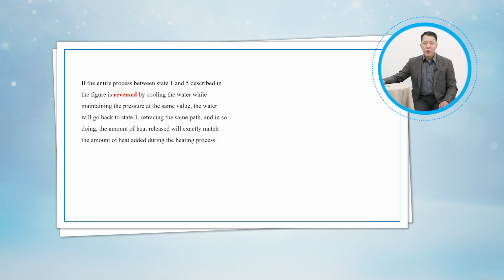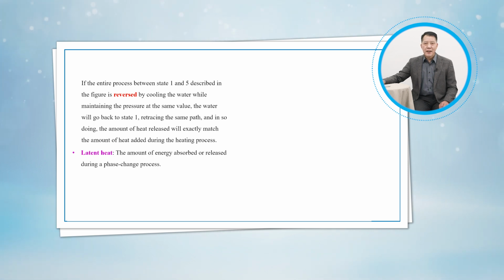If the entire process described here is reversed by cooling the water while maintaining the pressure at the same value, the water will go back to state 1, retracing the same path, and in so doing, the amount of heat released will exactly match the amount of heat added during the heating process.